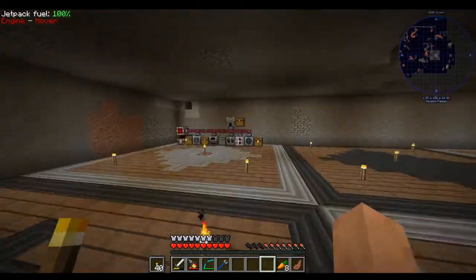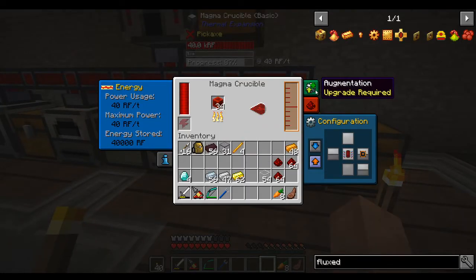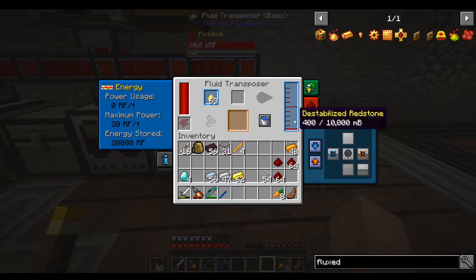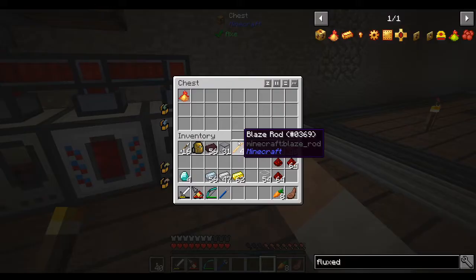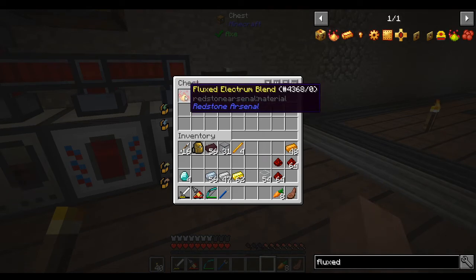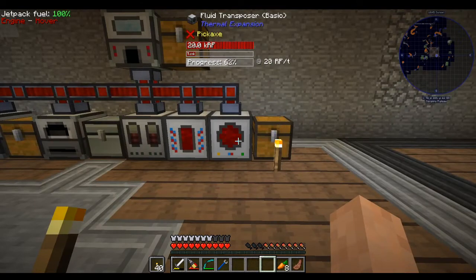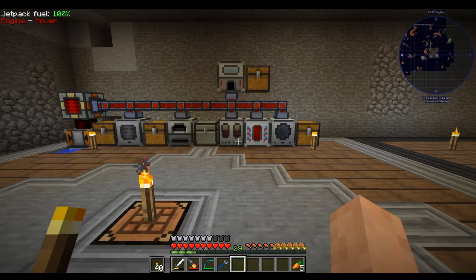So it's going to take forever for this redstone to melt down because we don't have the upgrades on them. But as you can see here, we got 400 and it already melted one, and boom, we have the fluxed electrum blend right there. So I'm going to cut and come back to you guys when I have that whole stack done. And we're back, guys.